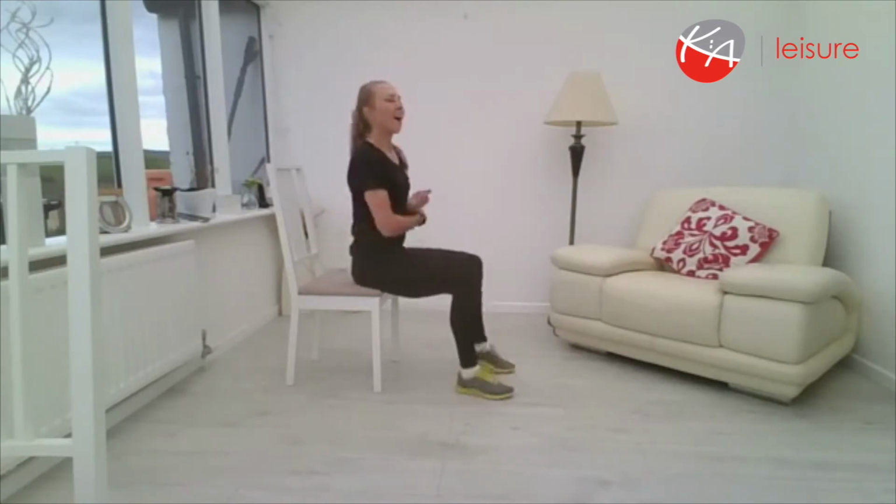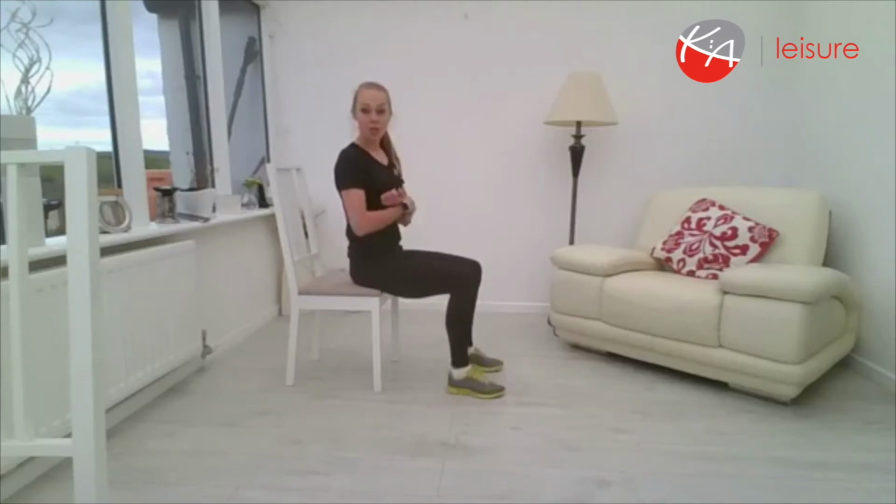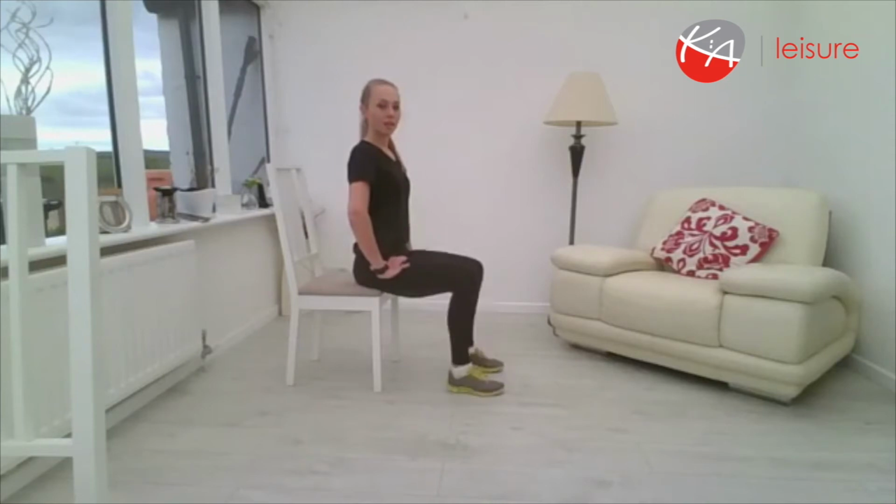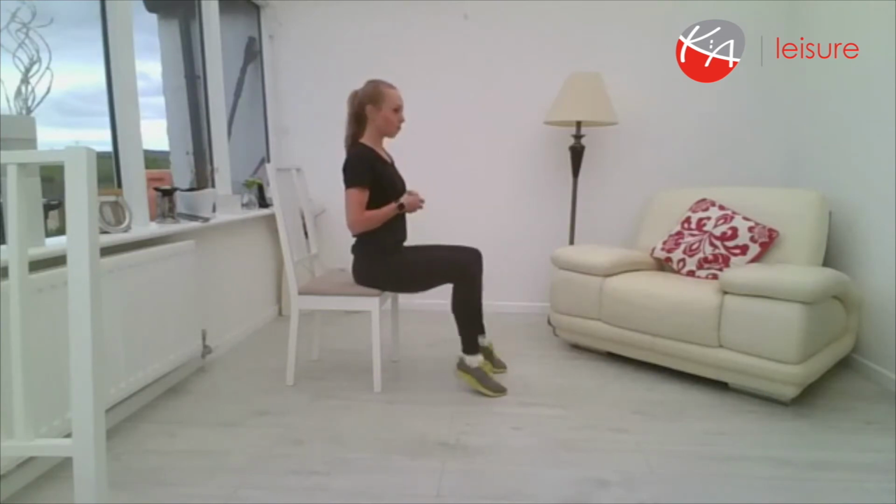Okie dokie. We rest, we're going to do calf raises. So you're up on the toes and down. Okay, so just stay seated. Next time, if you want, you can go to standing, but we'll just stay seated for them just now because we're going straight back into your leg extensions, all right? Up and down. Up and down.